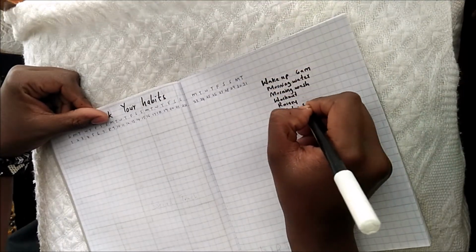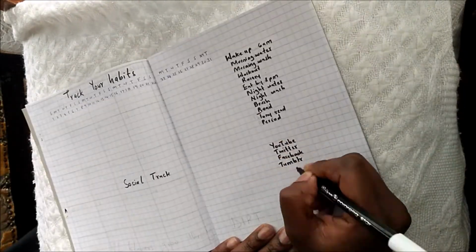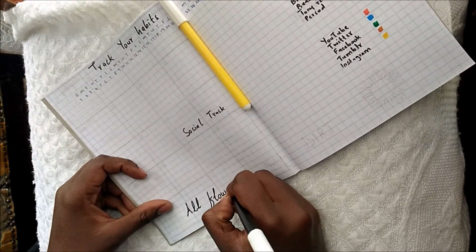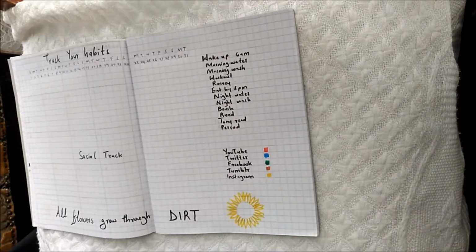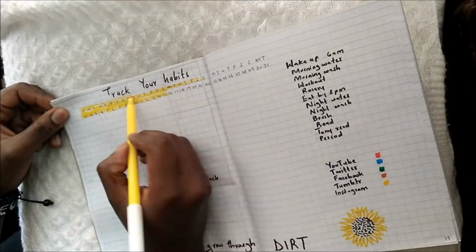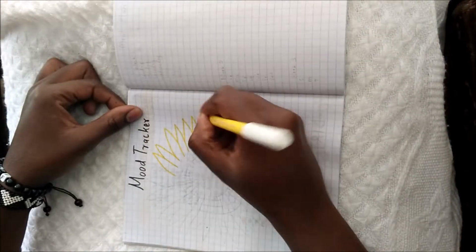Then I'm tracking my habits. I did not have days of the week or dates before, so I went ahead and did that over there, and I love this look from last month, and therefore I had to have it again. I incorporated my social and my habits and shading it a little bit with yellow and black.